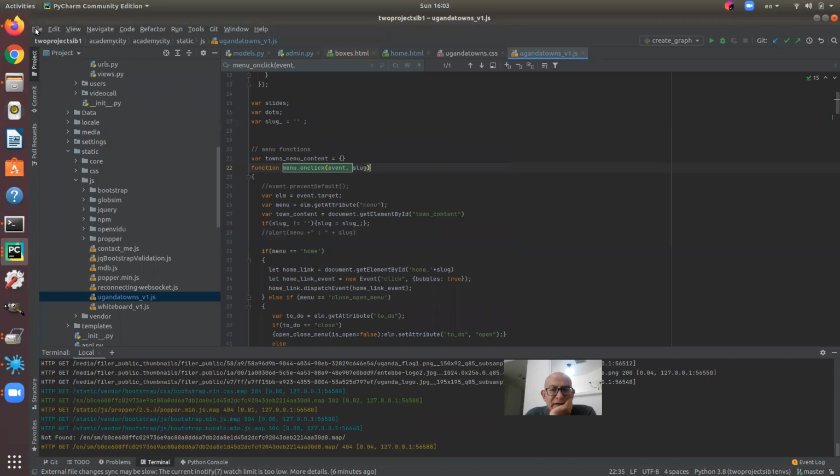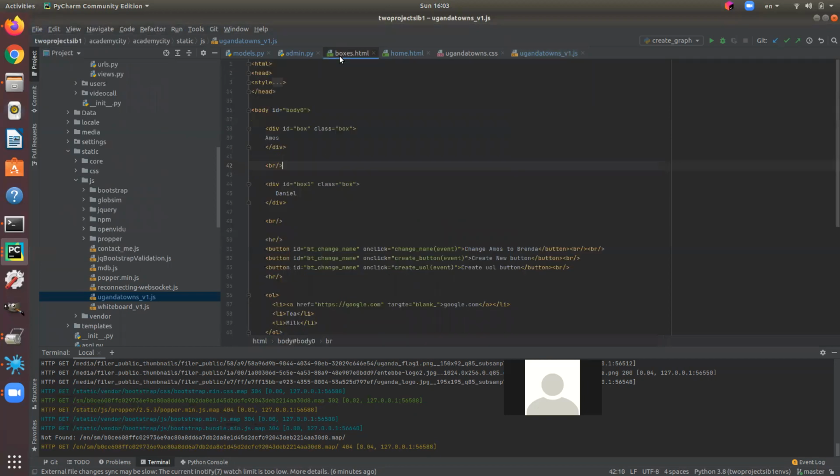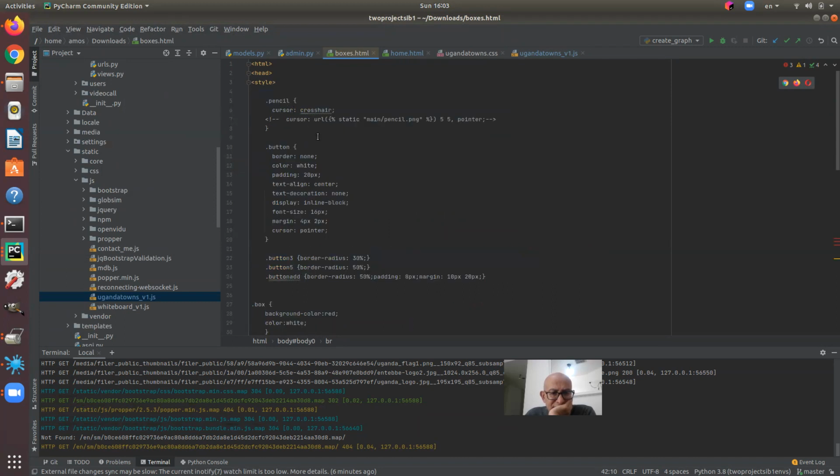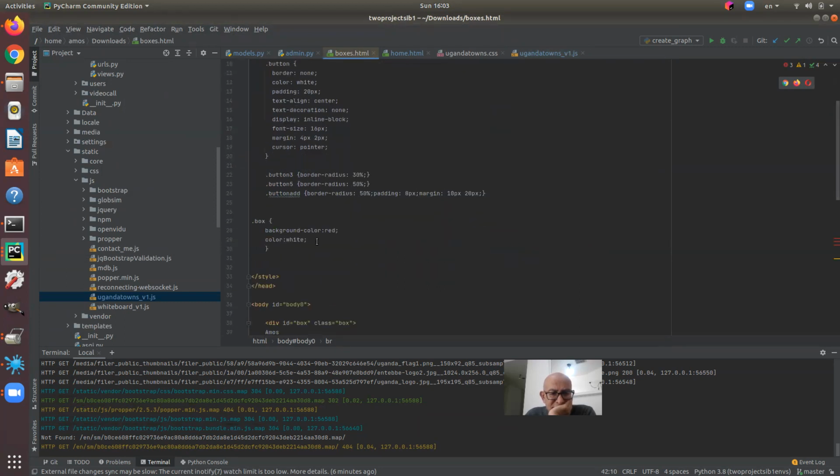So let's do file. Where's the box? Box is not here. Yeah, here it is. Boxes. And by the way, how about we do a style? We did already a style of a box. How about we go to the box and we do a width of 100 and 200 px.